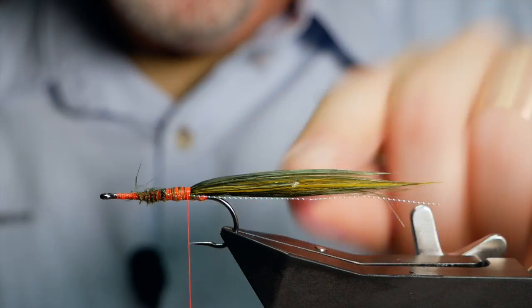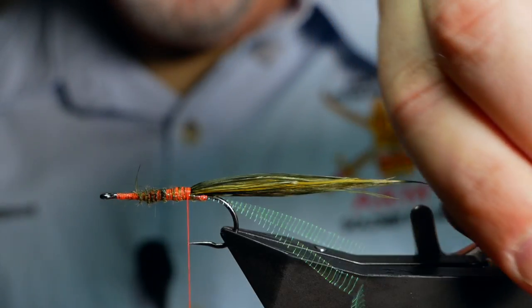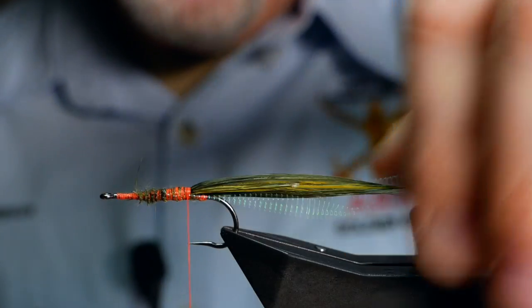Might seem a little bit of faffing with the three different applications of the marabou, but it does give you a great effect, and in my opinion, it's worth doing.